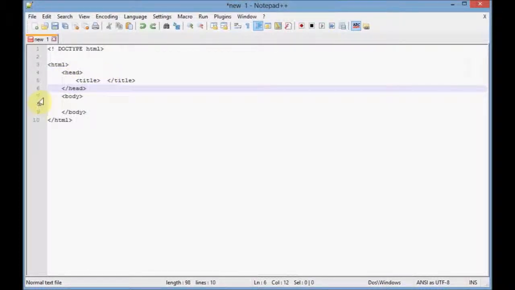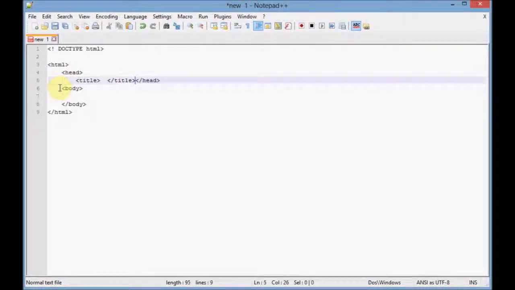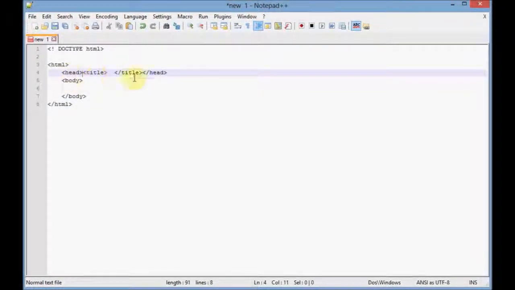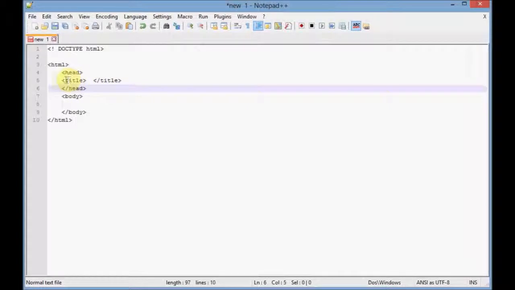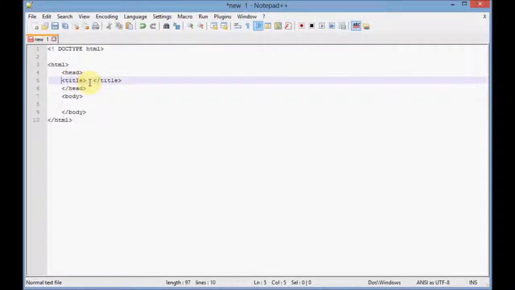like this, it wouldn't matter at all, because HTML ignores all the white spaces and we can code the entire HTML in a single line, but then it becomes somewhat messy, and when you go into complex coding you won't understand anything.